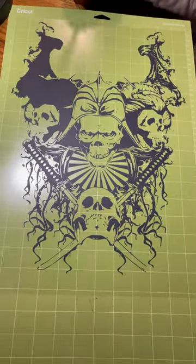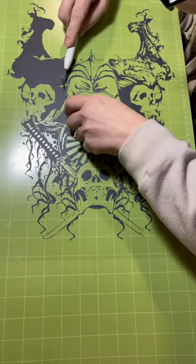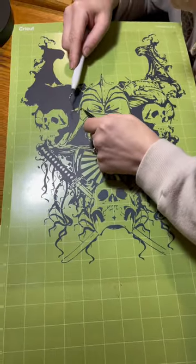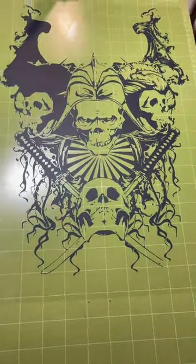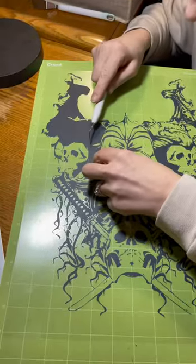So this is how the design is looking right now. Right now, Anne is weeding the pieces out that need to go and making sure that the ones that need to stay are still there.